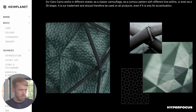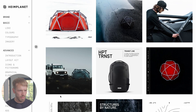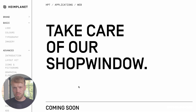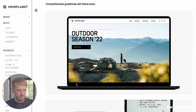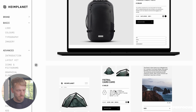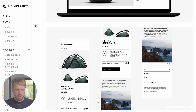And then we have some applications. Because we just built the platform, the idea is that as soon as they create their own stuff, they should put it in there — create best practices, make templates out of it, and store everything there. For now we have some examples — a potential Instagram feed, for example, so they get an idea of how it should look. We also have some web mockups. The next step will be to create a full digital library for them, but for now we have high-level mockup screens to show how the brand could be translated into a digital product or shop. Packaging is the same — this is the starting point and how we hand this over to the client.